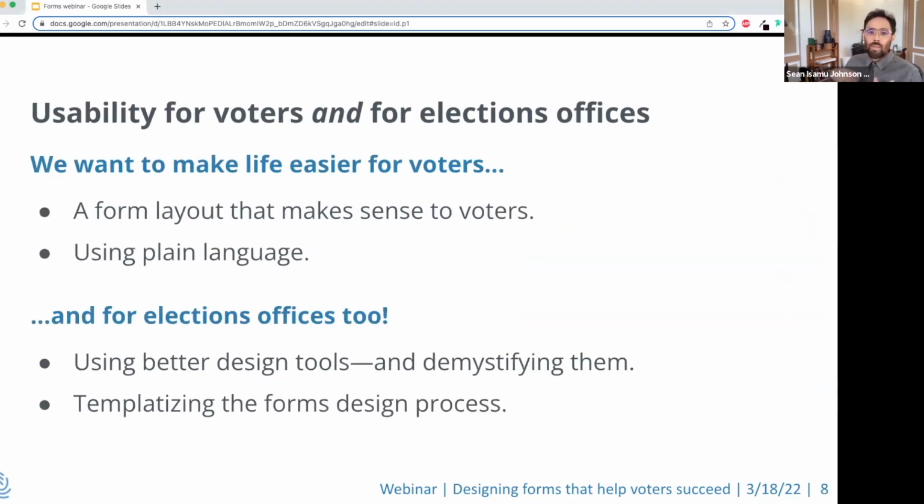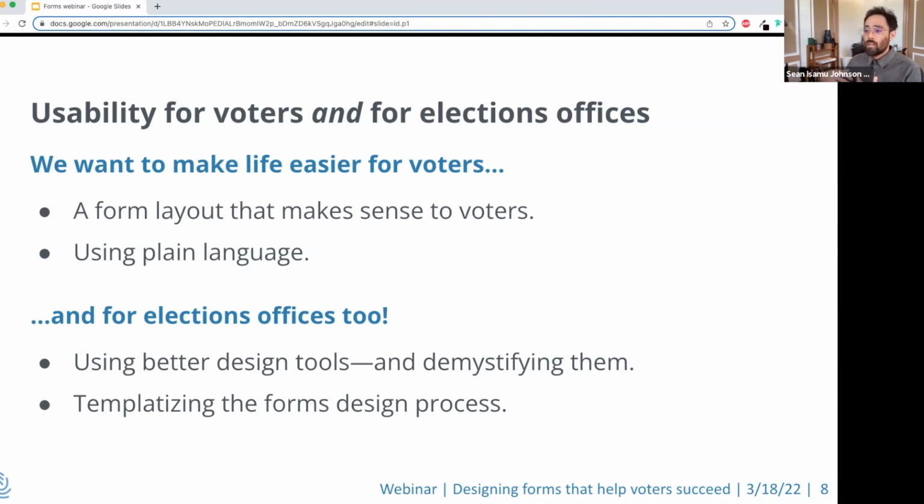So as I mentioned, we're always thinking about the voter's experience. But we also think that if you as an elections office are facing a problem, if you have a barrier, then that has negative downstream effects. And usually that gets dumped on the voter.